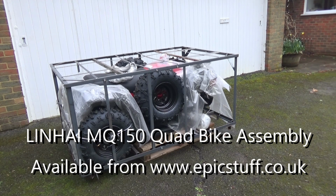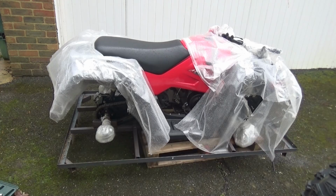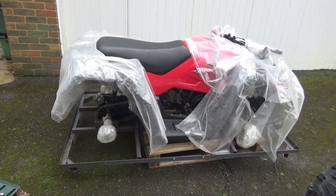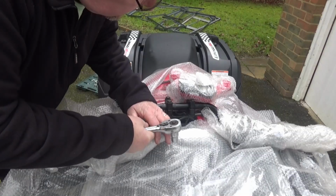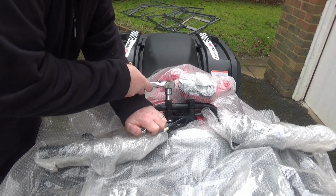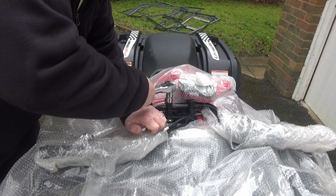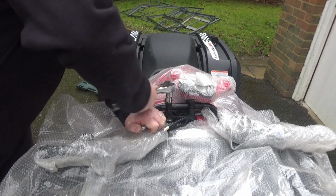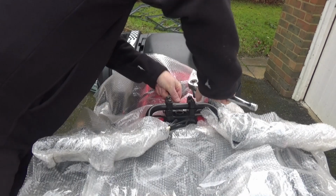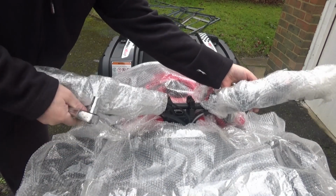So my plan is to untie everything from the frame and then I'm going to dismantle the frame. That's the top half of the frame dismantled. 14mm spanner for that. We need to slacken off the handlebar clamp because I need to swing the handlebar in order to get the rest of the packaging off. There we go. Just to get these up.